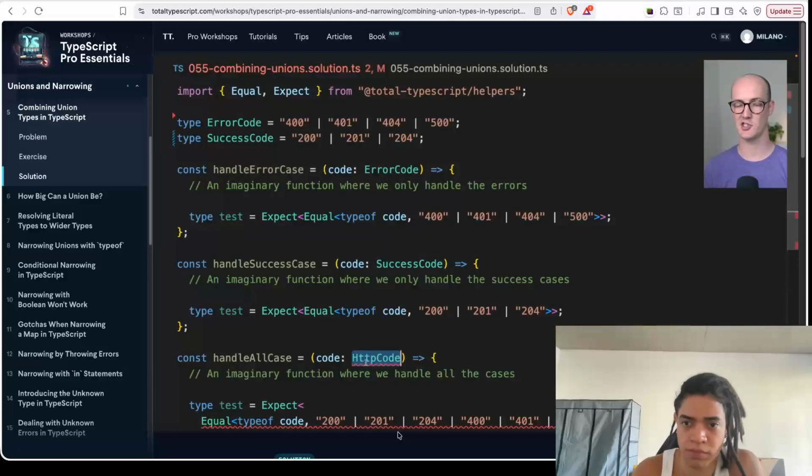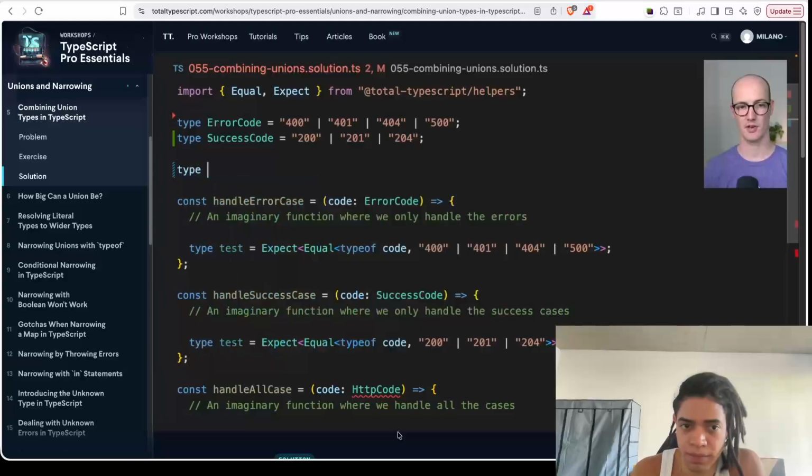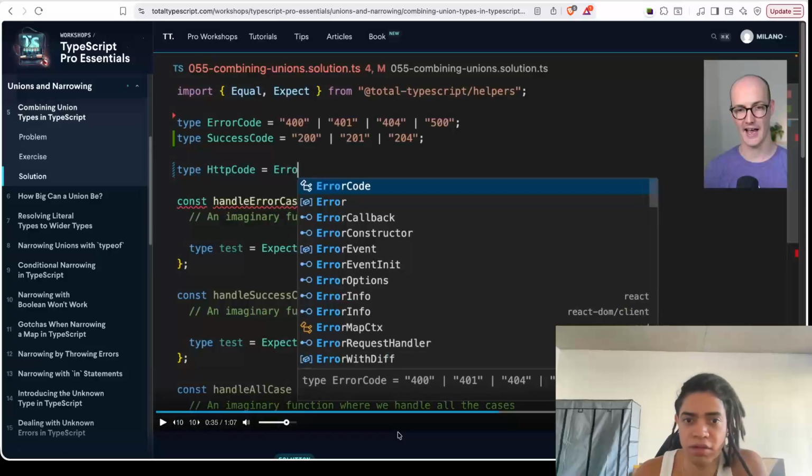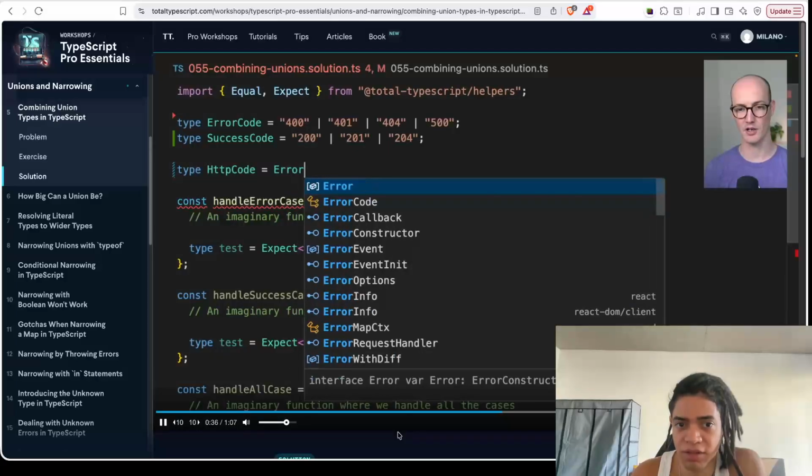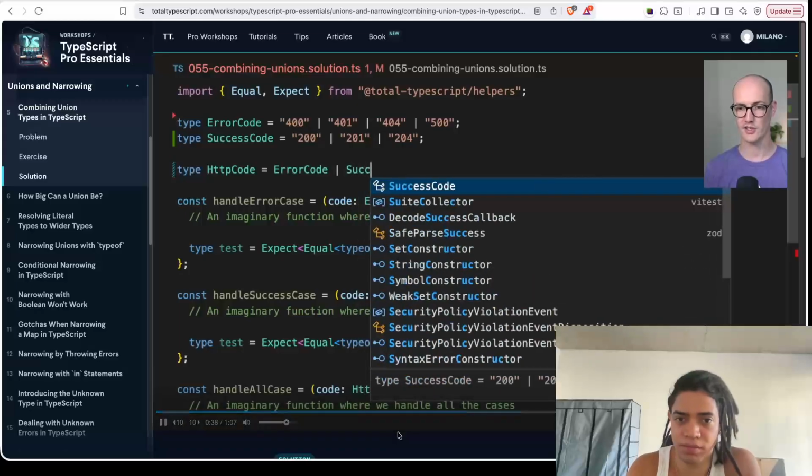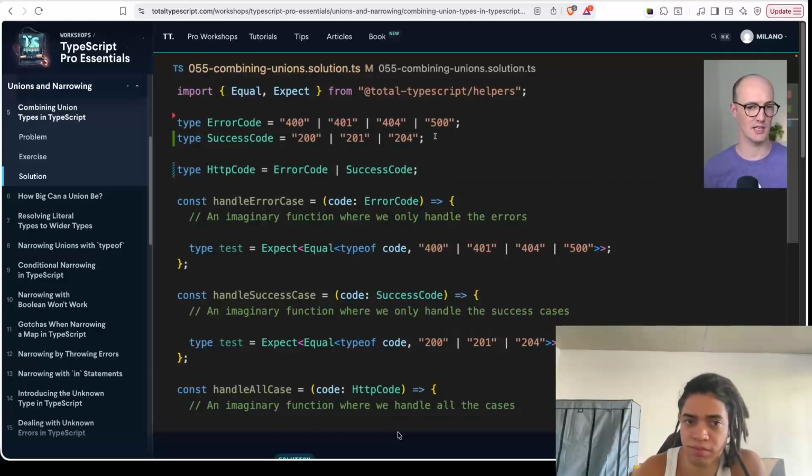But how about our HTTP code down the bottom? We can say type HTTP code. And how should we do this? Well, we can say it is now the error code or the success code. So this means it's just combining those two unions together.